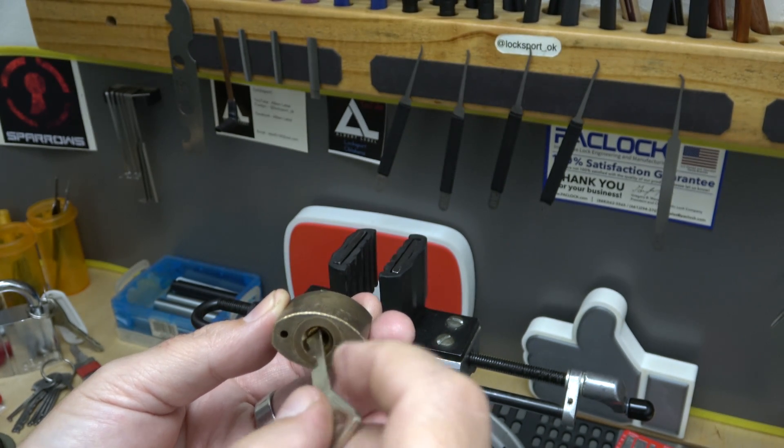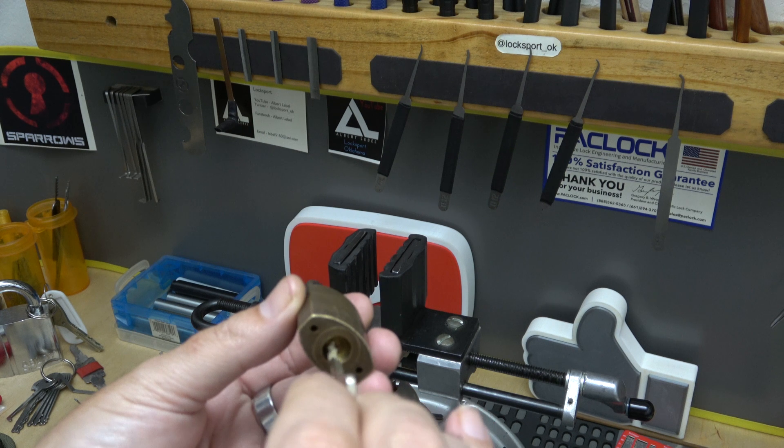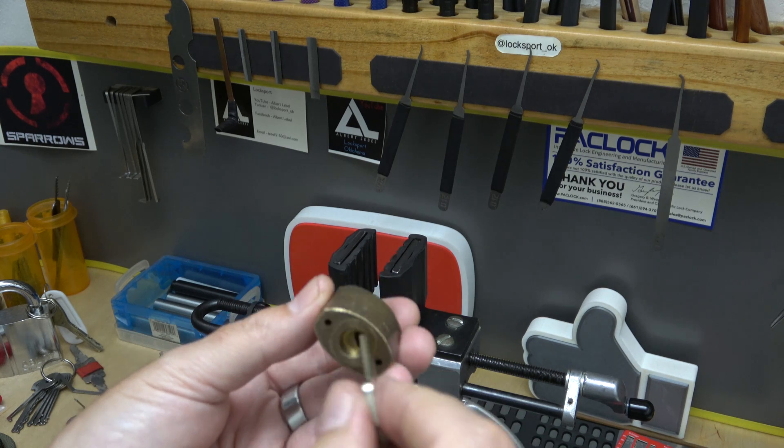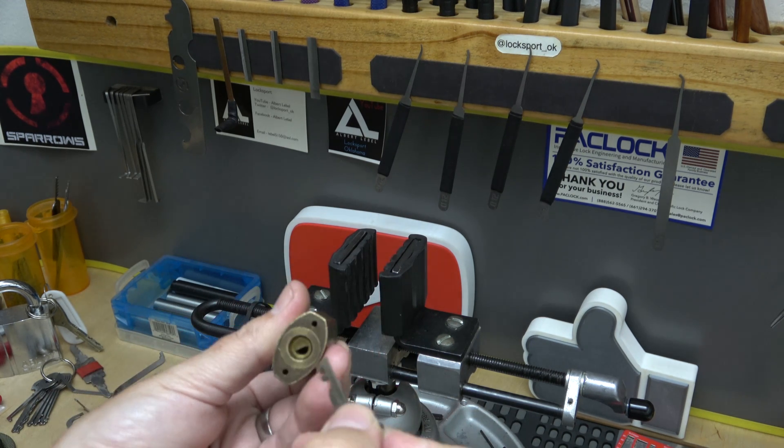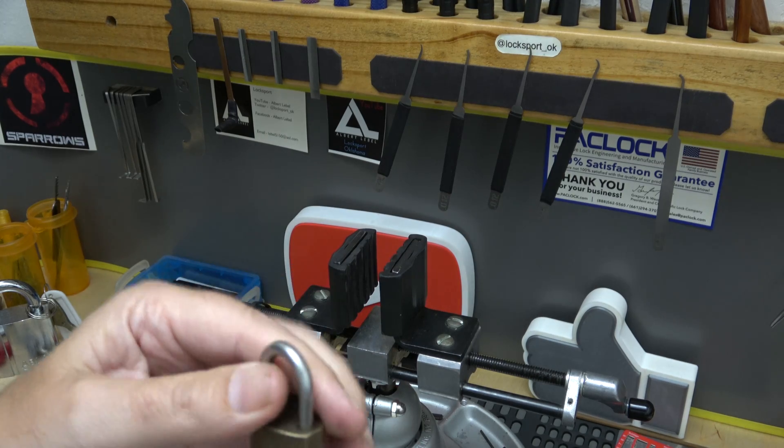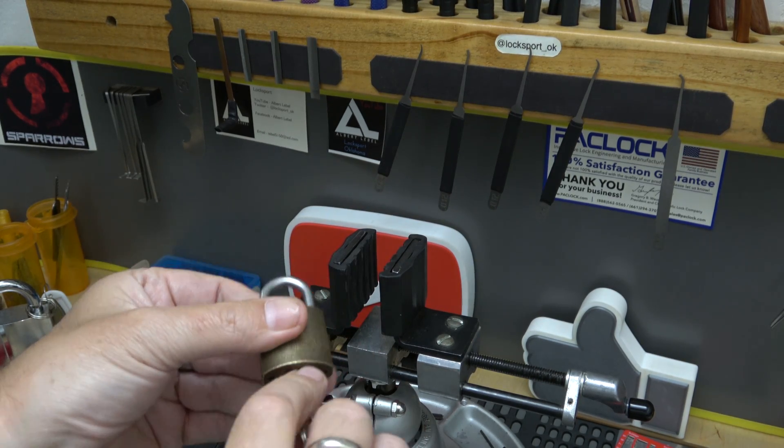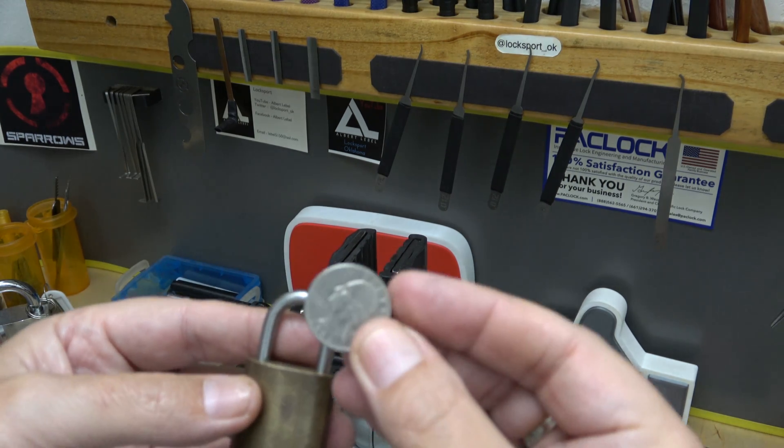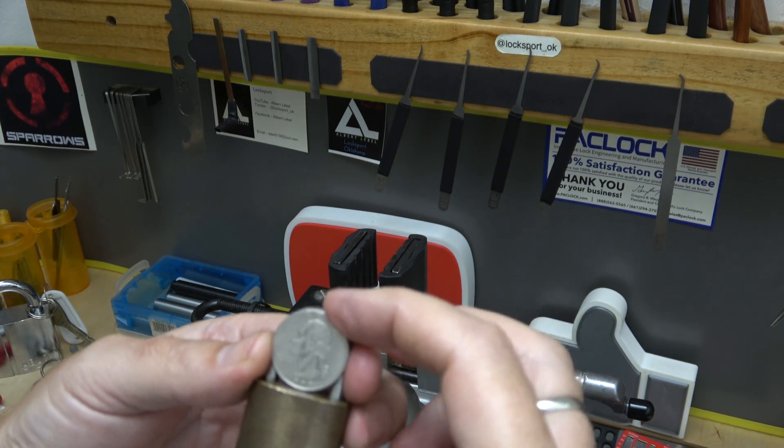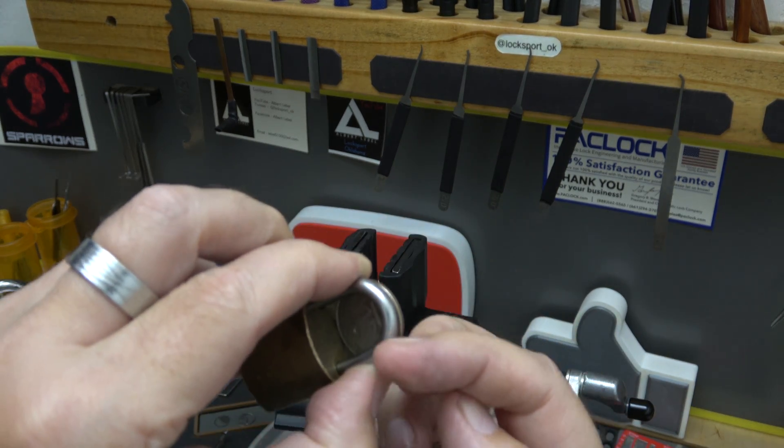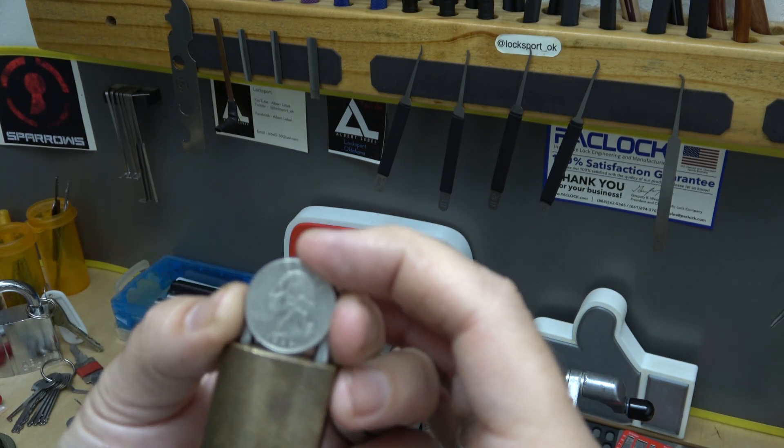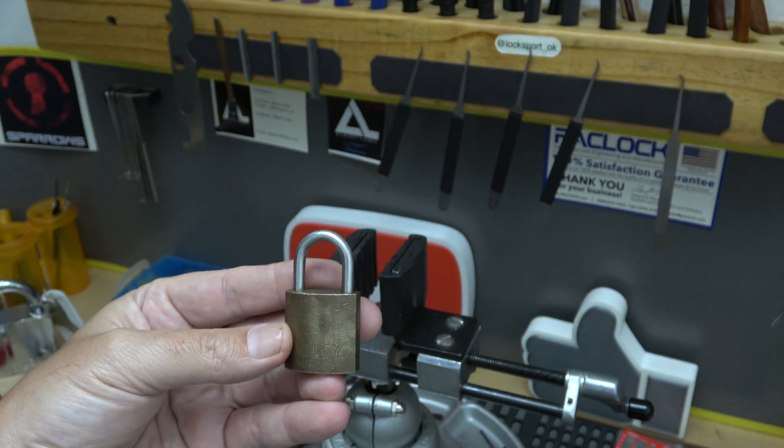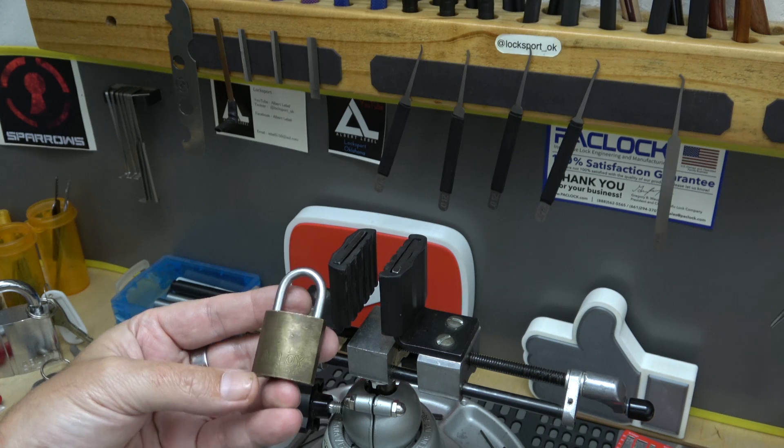This front disc just spins all the way around, so technically it's an eight disc lock plus spinner. So I guess you can call it an eight plus one maybe. But yeah, pretty cool. Just had to have it. Yeah, so what is a high security lock? I consider Abloys high security, but look, there's a quarter, 25 cent piece. There's the size of that shackle, pretty much the same radius right there. Same height as a quarter. The body's not that much bigger than the quarter, so that's a gauge for you on the size right there.